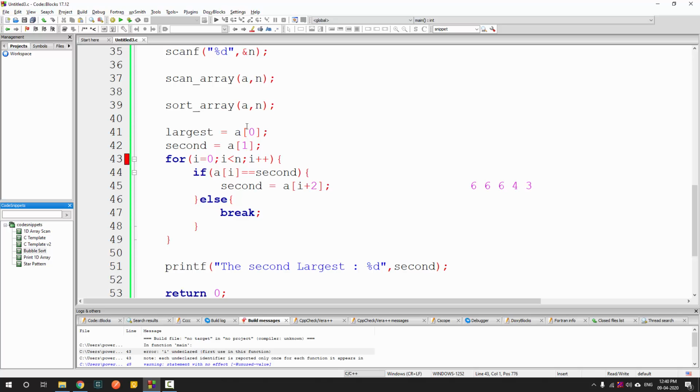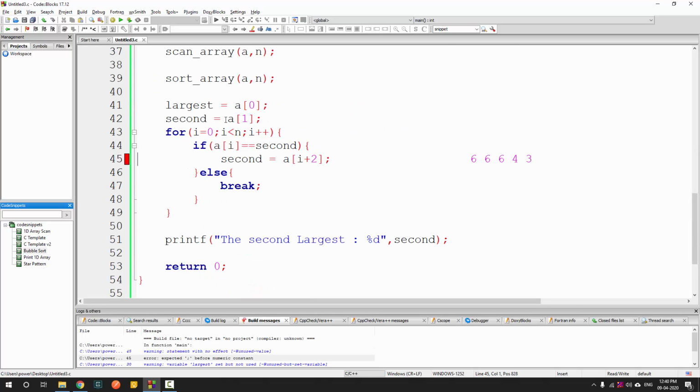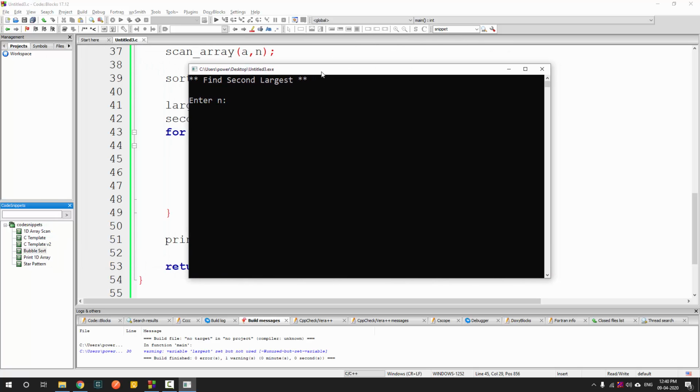Okay, let's try it out. I have not defined i here, so let's declare i. Something is wrong. I forgot to remove this. Okay, let's run it with 5 elements.